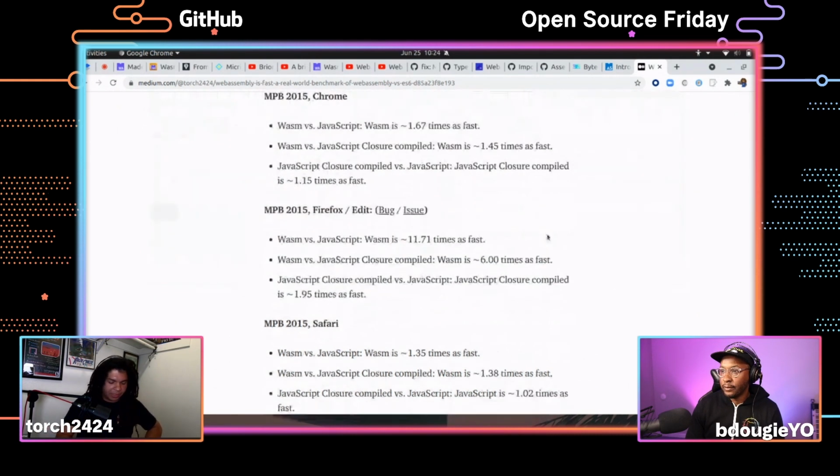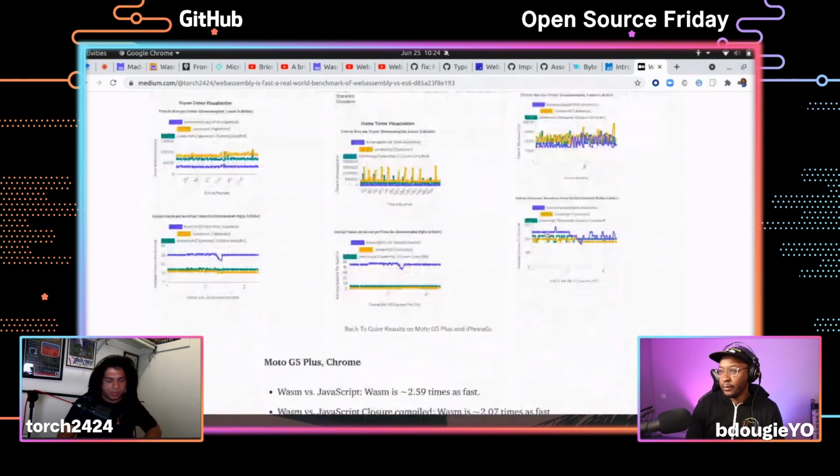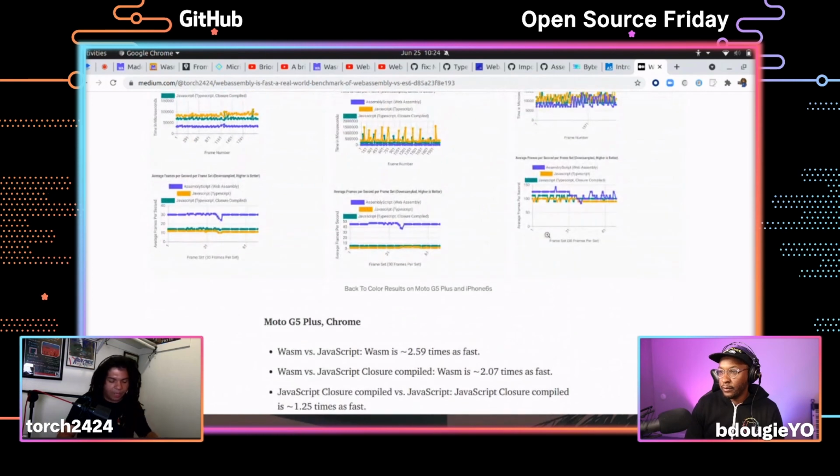But what gets really interesting is, just for me, I'm really big into mobile, like low end device usage. You start to see a way bigger performance delta. And usually you see about a 60% increase in performance. So as the hardware gets slower and slower, the more that WebAssembly, I've noticed, starts to help out in these real world use cases when you're building games and things of that sort.